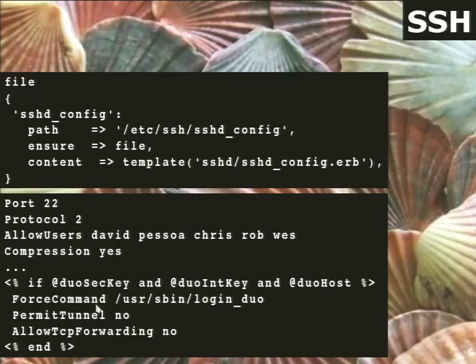This gets done whenever we apply a configuration opening the SSH port on that server. So if we want to open the SSH port, automatically this configuration will also get included, and we will be forced to define these variables, otherwise the manifest will not run. So this is a way of enforcing some rules when you open up a server, for example, to the internet.